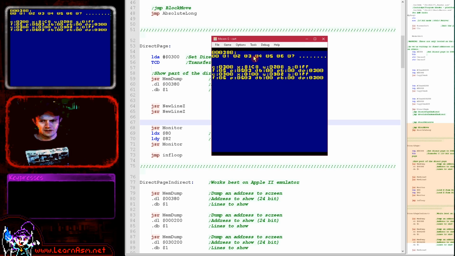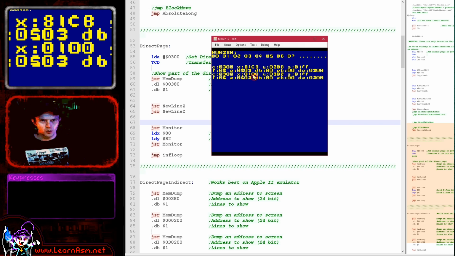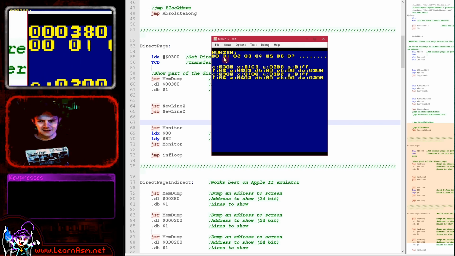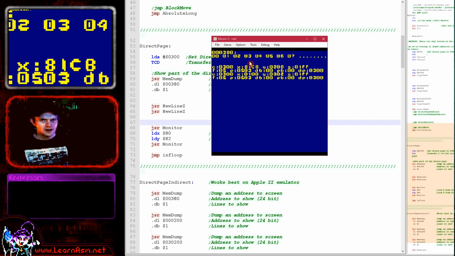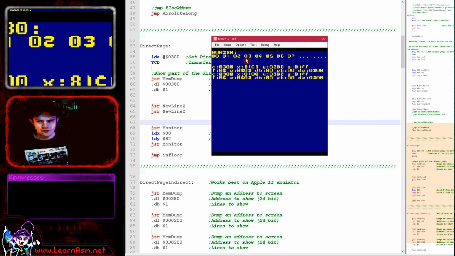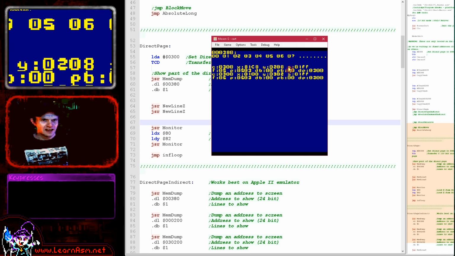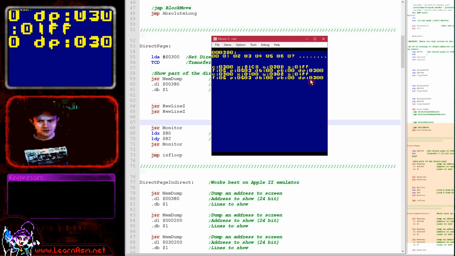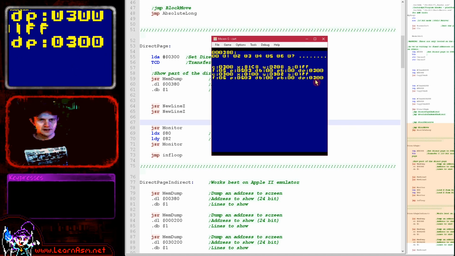So you can see those have loaded in. X has loaded in with hexadecimal 100, which is our little endian value just there at 380, and the Y register is loaded with 0302, the little endian value just here. So it does indeed look like our direct page has changed, and you can actually see that being shown just here as part of the register dump. The direct page is now at 0300.